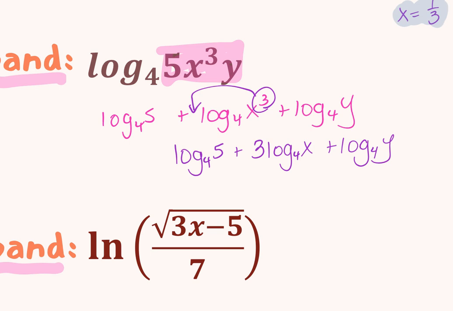Now, when you have logs that have only numerical values, like this one here, log base 4 of 5, you want to see if you can simplify that. Is there something I can raise 4 to get to 5? No, so it stays this way. If that had said, when I broke it apart, log base 4 of 16, now I'm going to update it and make it 2. Does that make sense? So if it's not a power of it, but it's a product of powers, then you can also break it apart.